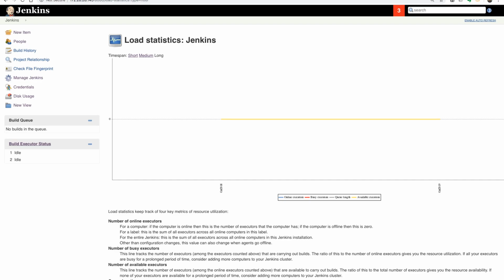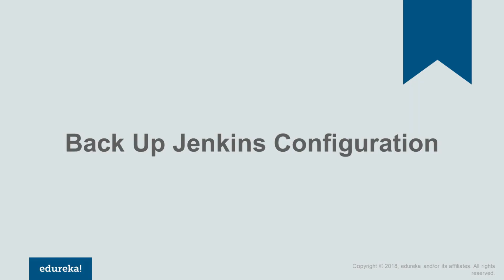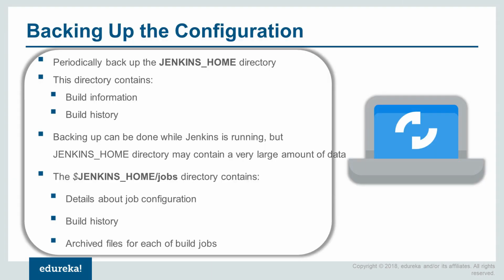Alright, so now is the time to understand how exactly we work with backups and restore in Jenkins. Working with backups and doing a backup configuration is pretty straightforward. We have multiple ways of backing up a Jenkins server. We can do it manually by copying the Jenkins home directory, or we can use a plugin as well by the name Backup Manager. So let's first take a look at how exactly we do it manually, and then we will see how to work with the plugin.